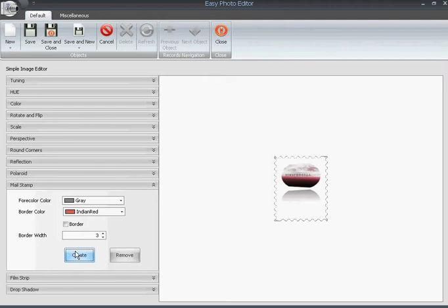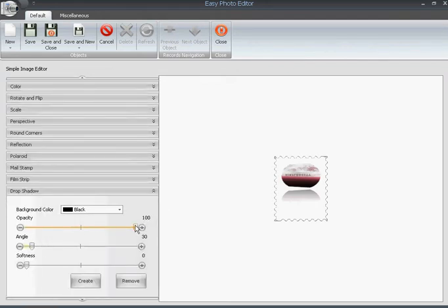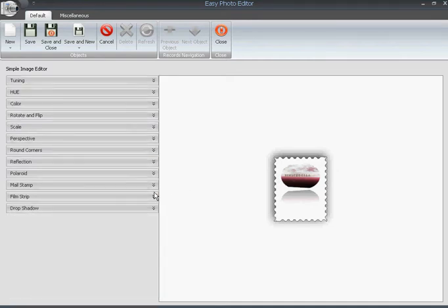Create a bit of a shadow. Let's try something else here. There we go, and we're generating some drop shadow around the image. And that's really about it. There's very little to explain. It sort of explains itself.